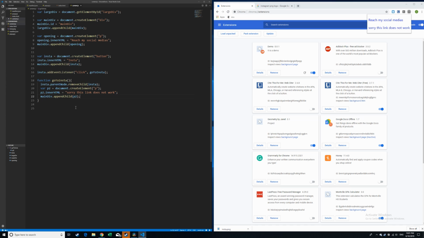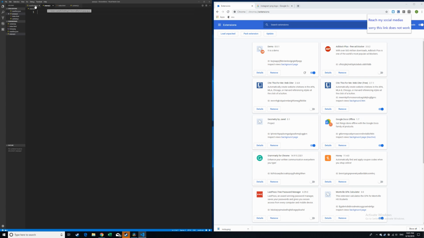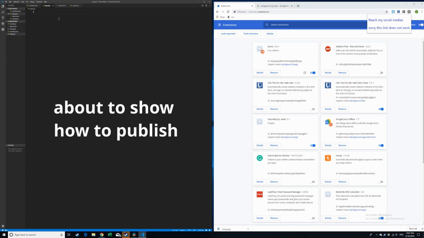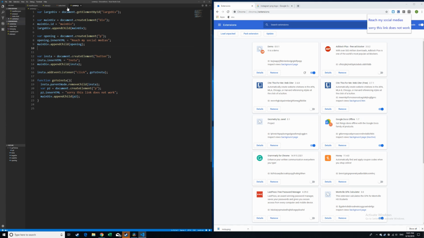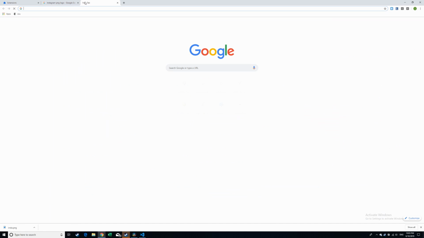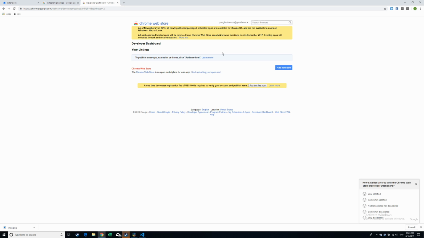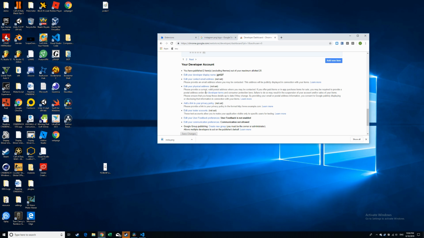Now, I don't want to make this too complicated if you're a beginner at JavaScript or a beginner at Chrome extensions. Just to get down a little bit of the basics. Popup.js might be a little more complicated, and I just wanted to stick to this right now. I almost forgot one thing. If you guys want to publish this, you actually have to go to this. You have to go to Chrome. So you're going to have to pay $5, and it's only a one-time fee, so it doesn't really matter that much. And actually, let me log into my, so a lot of my private information was up there, so I just had to kind of close it a little bit.